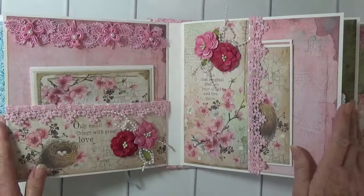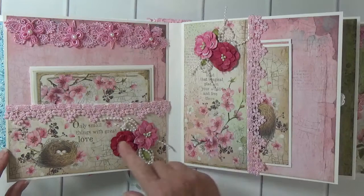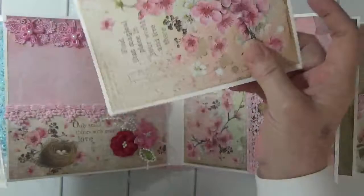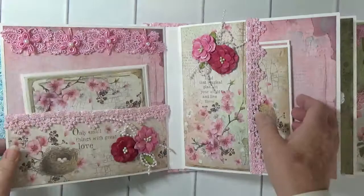Here I went with the pinks. I've got some pink butterfly lace and then some pink little bow lace on both of these pockets. These are petalou flowers and I've got some pearl bows. My photo mats. I just love the Stamperia papers — they're so much fun to work with and the images on them are just great.